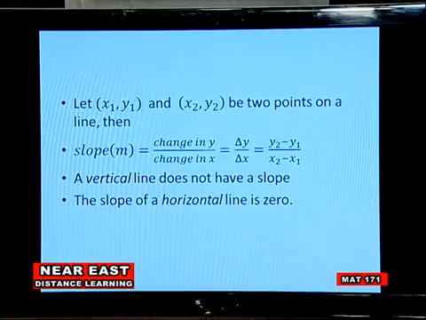If you are given 2 points, you have a line, and let's say you have 2 points on that line. This is my line and these are my 2 points. We are going to use those 2 points, arbitrary points on a line, to find the slope of that line. First, you have a straight line and locate 2 points on the line. So we want to know the slope of that line.